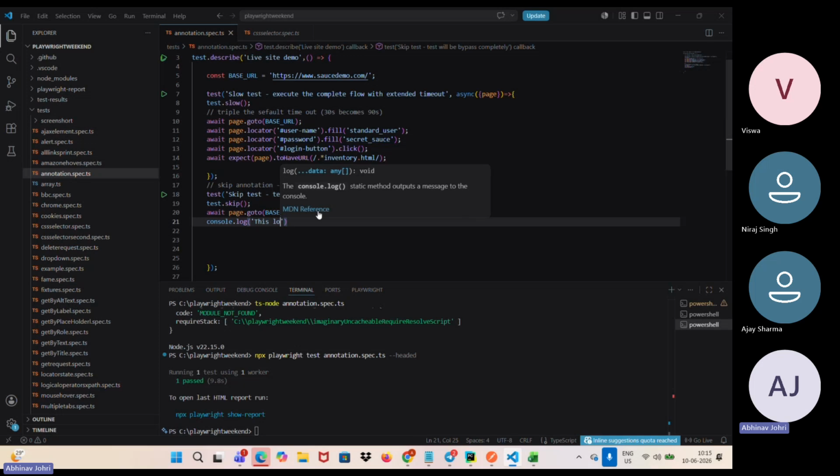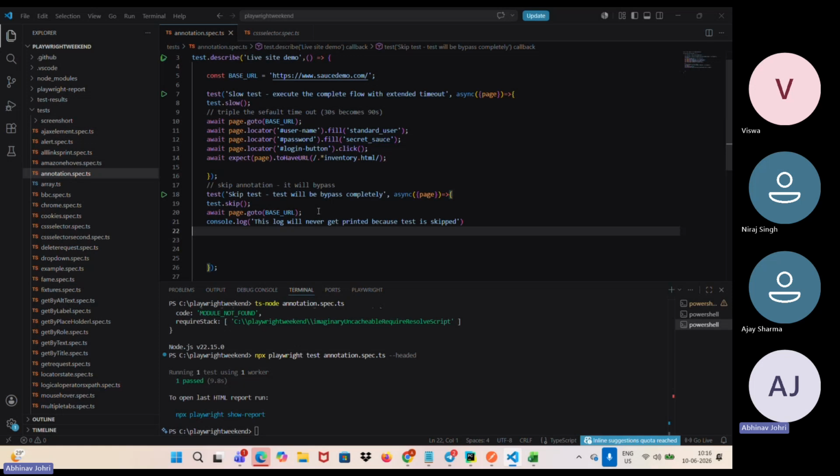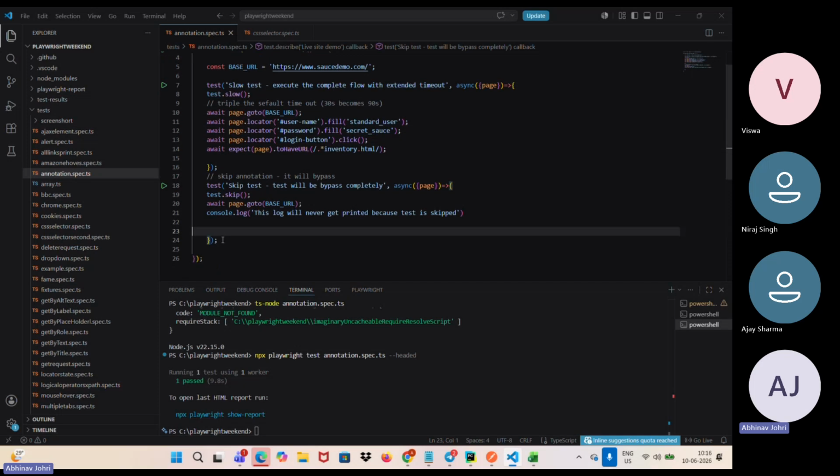This block will never get printed, because the test is skipped. This will never get executed. So let me run this test case and check whether this works or not. I save it and let's run.